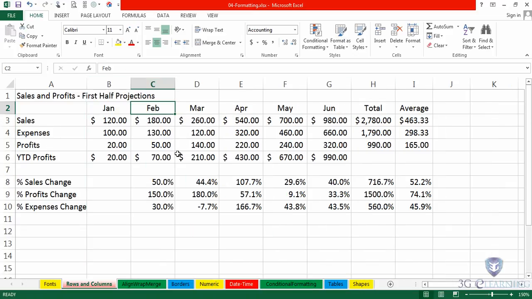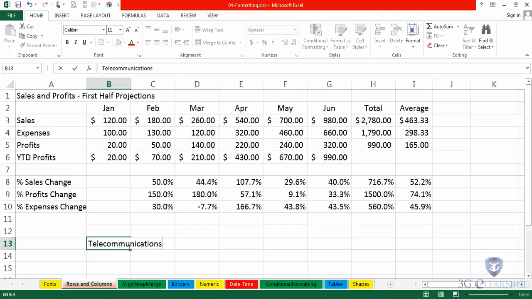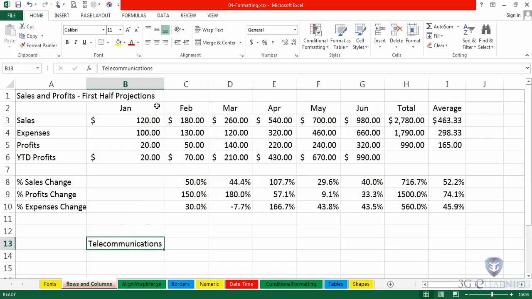Usually, as you add new data, it automatically adjusts itself. There's some more information at the bottom. It could be a longer number or it could be text. If we put in text, say telecommunications, the column does not become wider. If we double click column B, it automatically adjusts B as wide as the widest entry. So it's important to think about what's in the column, but you can always drag the column width or double click to make it the width you want.